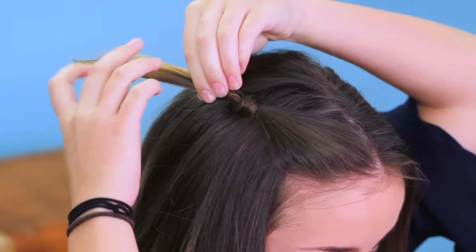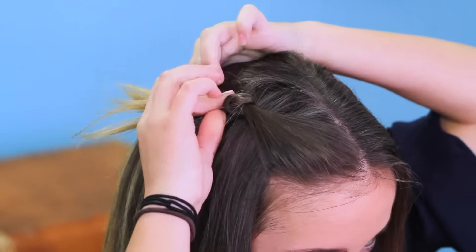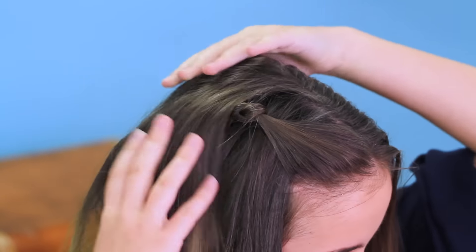So now you have your knot in your hair, and you can kind of position it and mess with it a little bit — I want to poof it up a tiny bit more. Now take a bobby pin and pin the knot up right where you want it. And now that I've finished my knot, I'm just going to pull some hair over the end so they're not sticking up like crazy. And as you can see, that's how you do the knot, so I'm going to do that on the other side as well so it's equal.